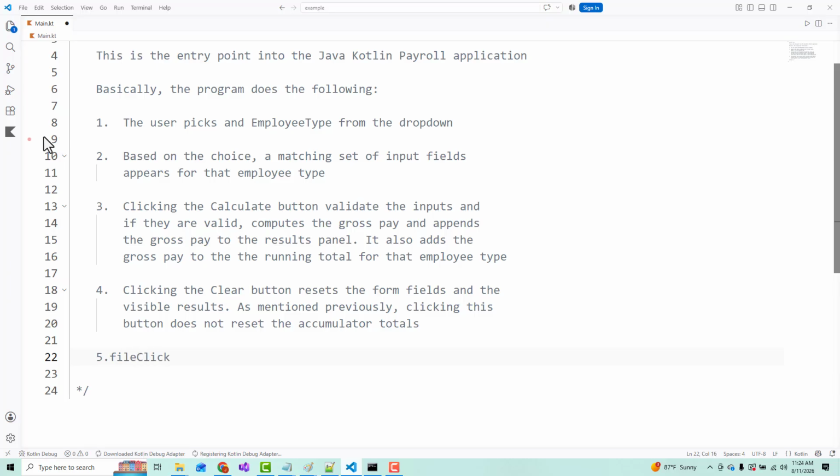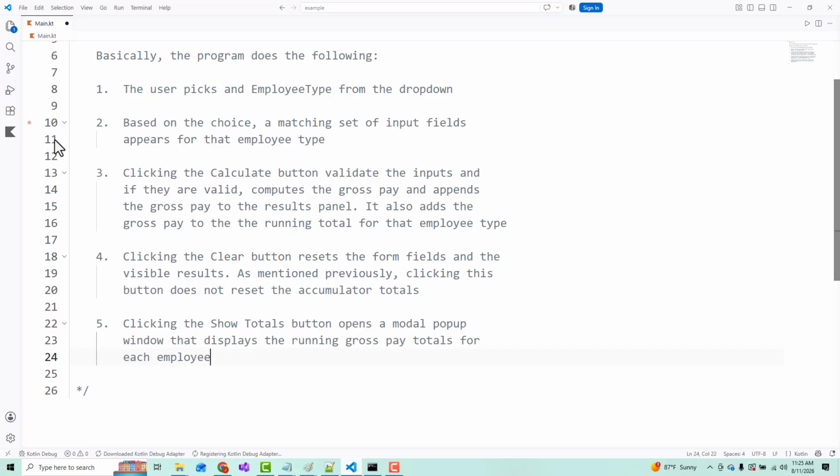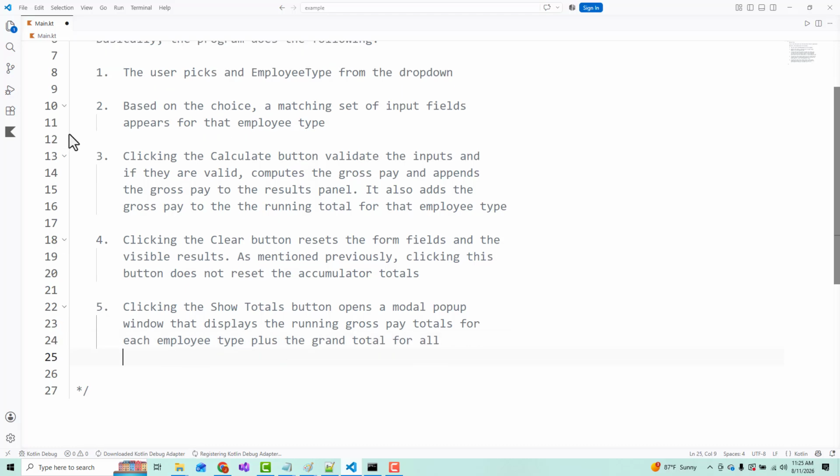All right, clicking the Show Totals button opens a modal pop-up window that displays the running gross pay totals for each employee type, plus the grand total for all employee types.